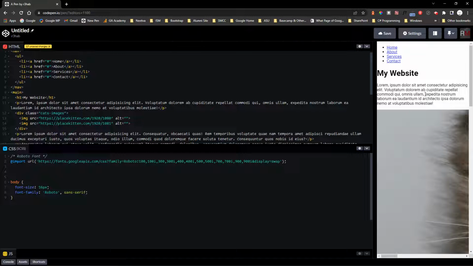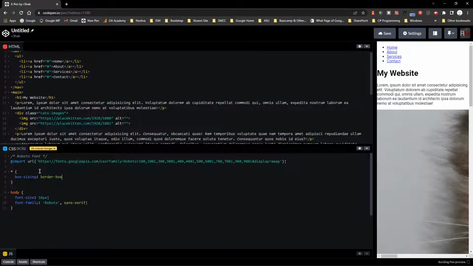Now, I've set up some basic HTML elements with some content. I've also gotten started on the style sheet. I'm going to set up an additional selector here for every element on the page, and I'm going to set up box sizing to border box.